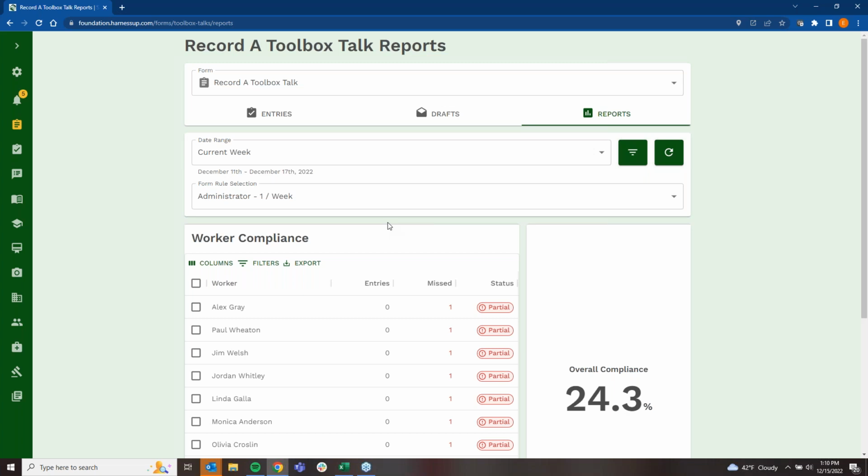Getting the toolbox talks out to the team is one, especially if you're doing it on paper right now, maybe you're handing them out with the paychecks or what have you. That's fine. Maybe you get them out there, but getting them back, I know is quite a challenge, if not maybe more of a challenge than getting the information to the team. Not to mention you don't know necessarily if these have even been completed.